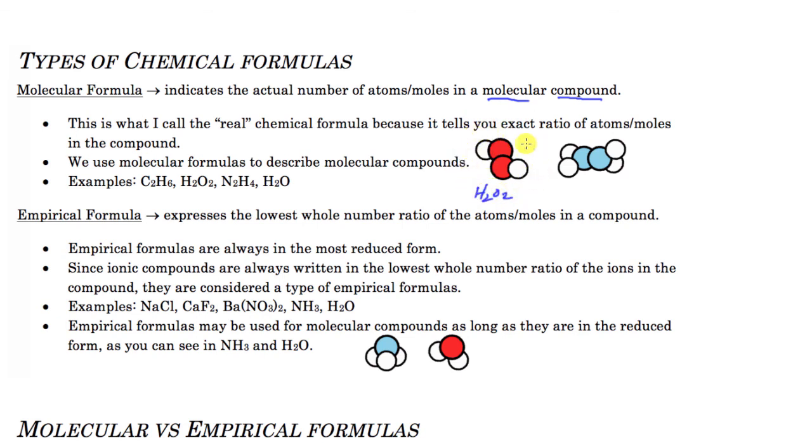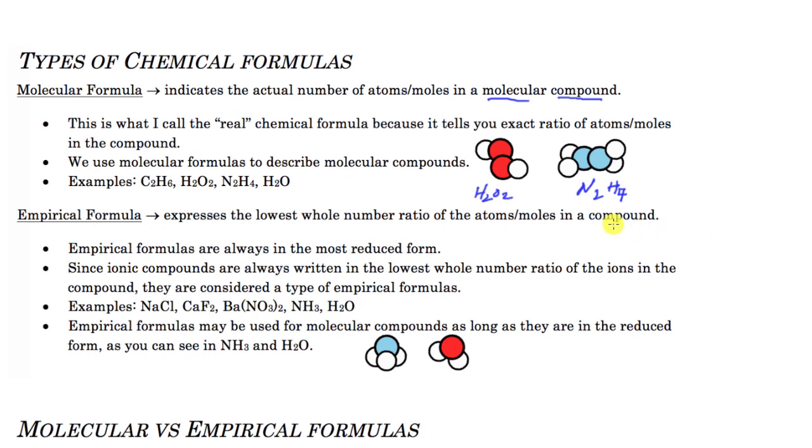Remember, molecules exist as little groups together. If you're confused on molecules and ionic compounds, I suggest you go back and watch the video on that. For right now, we're going to talk about molecules as being these little groups of substances. Another example would be hydrazine, N2H4. This is a molecular compound, which is 2 nitrogens and 4 hydrogens. That's the actual formula of this particular compound. So when we deal with molecular formulas, they tell us the number of atoms in the ratio that they are inside of the molecules.